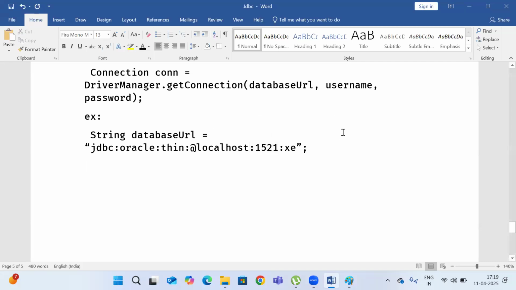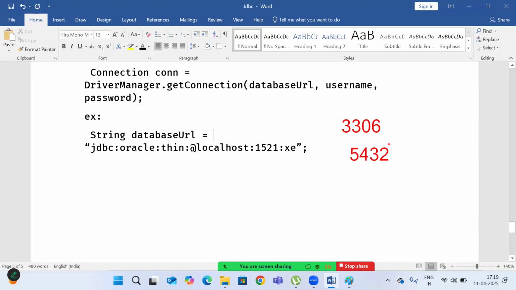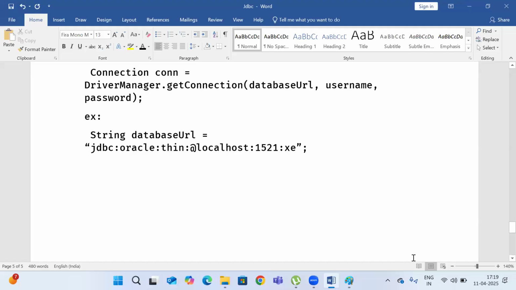MySQL database server port number is 3306. 5432 is a port number of the PostgreSQL database server.